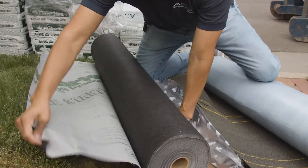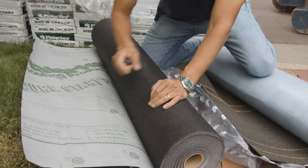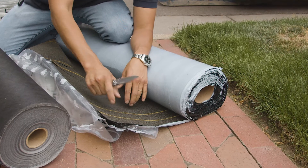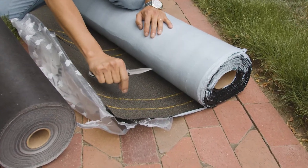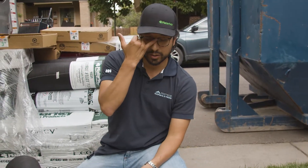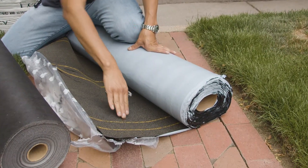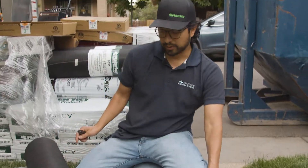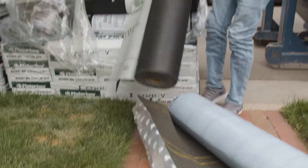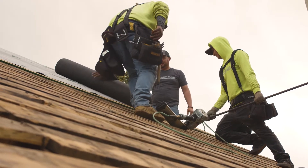You can see the difference between these underlayments. This is actually a very high-quality underlayment — it doesn't tear; it's really hard to tear it. This is what goes on to block snow and ice. The thing about this underlayment is that it's rubberized, so when a nail goes in, it adheres around the nail, making it less likely for water and snow to penetrate. This gets installed on the lower part of the roof around the eaves, and the synthetic underlayment gets installed on the upper level, overlapping about four inches over the ice and water shield.